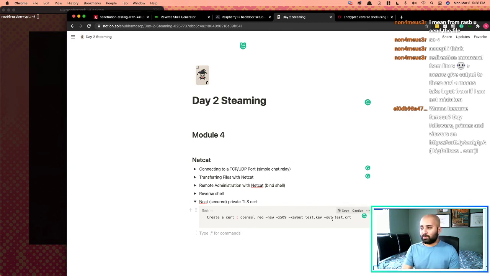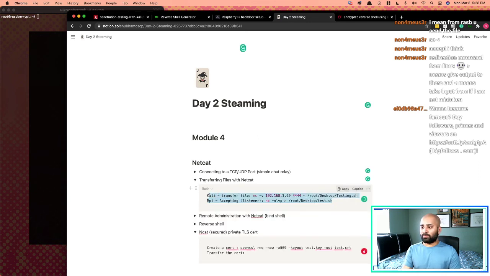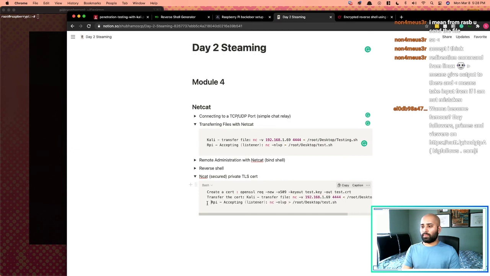And once that is created, you gotta transfer it to a different machine, and it can be easily done. We discussed this before, so I'm just gonna go ahead and check this out. All right, that is going to transfer it. You keep the key with you, and you transfer the cert. And next time, whenever you are accessing it, you use this long command line.